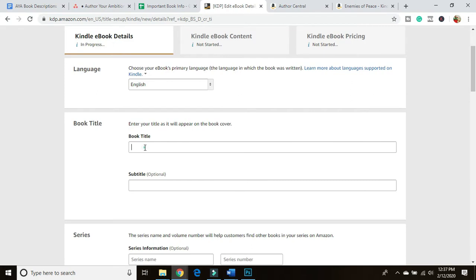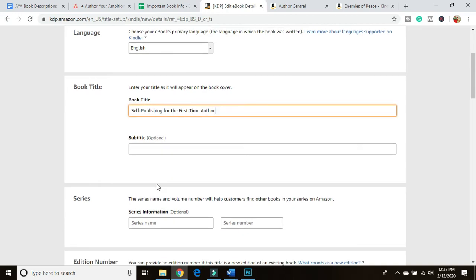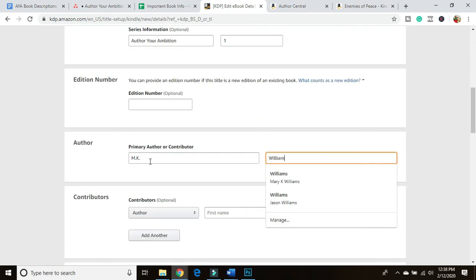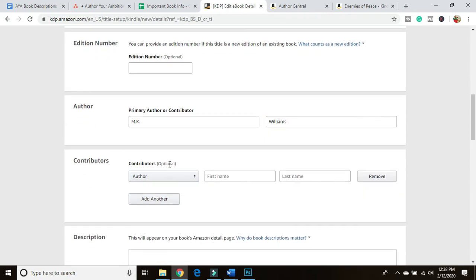And like most of what Amazon does, the user experience is fairly straightforward and simple, right? So I'm typing in the name of my book, the first thing they're asking. These are all fairly basic things that we've seen in the other setups that I've posted. So again, I'm putting in my details. I'm making sure it's matched up to the series. I'm putting in my information.